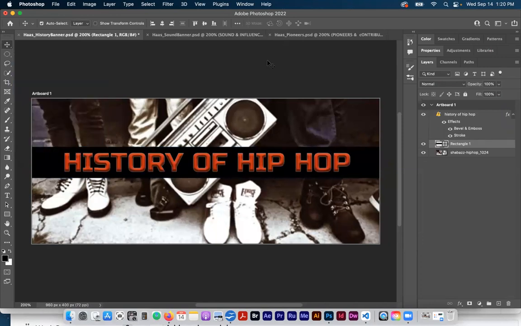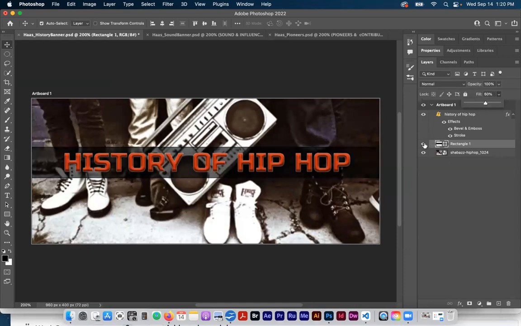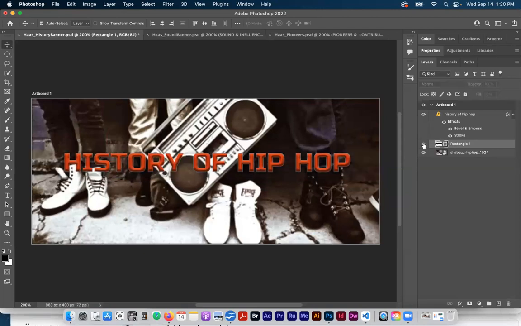I do think it also obstructs some of the image. So I'm not necessarily going to suggest that we just put that in there and call it quits. It could be a matter of lowering the fill on that a little bit so we can still see part of the image. But notice how as I turn that on and off, it's fairly significant in terms of the amount of pop that we get, especially where the "of" is, or maybe the bottom of the "HIS." You guys all see that okay?